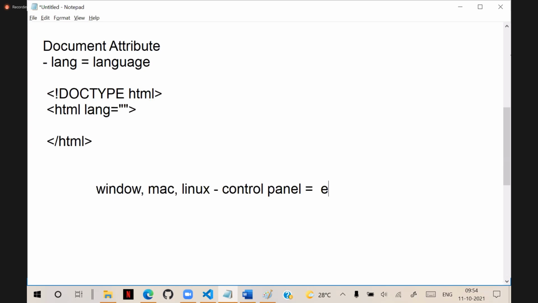That means you may be using English India, or English US, or English Britain. So you may be using English of various types, and French, German, Chinese, Japanese also will be there. So you may be using a language on your PC.